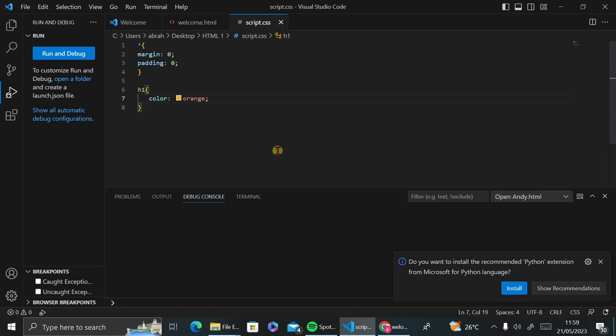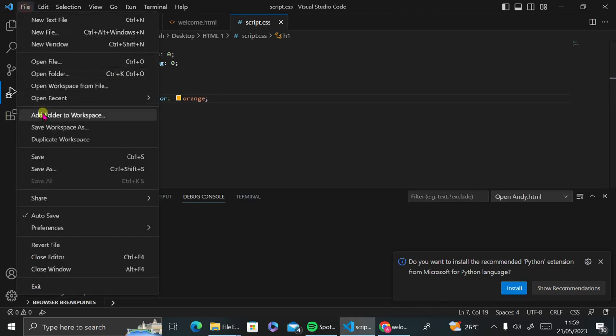And also, if you are working in Visual Studio, you don't have to be saving every time. So the only thing you need to do, you come here to File, and then you go to Auto Save. You just press Auto Save. For me, I already have that, but you just press Auto Save. You see the check sign, it means it's already saved. It means anything you do is going to be saved by itself automatically.